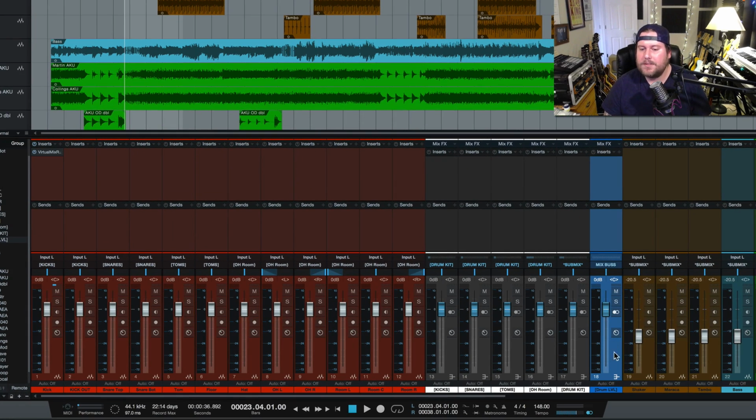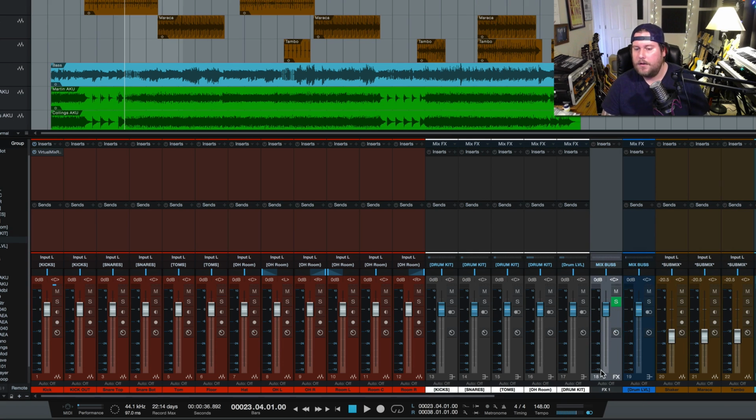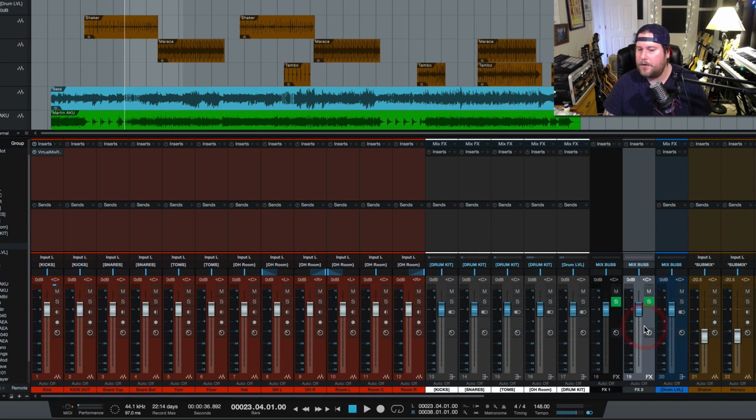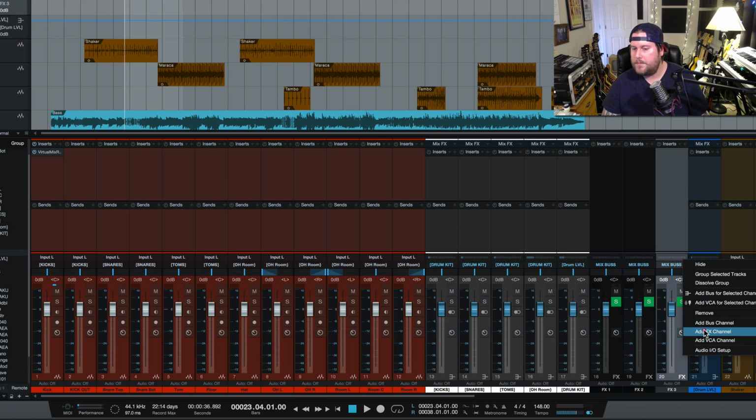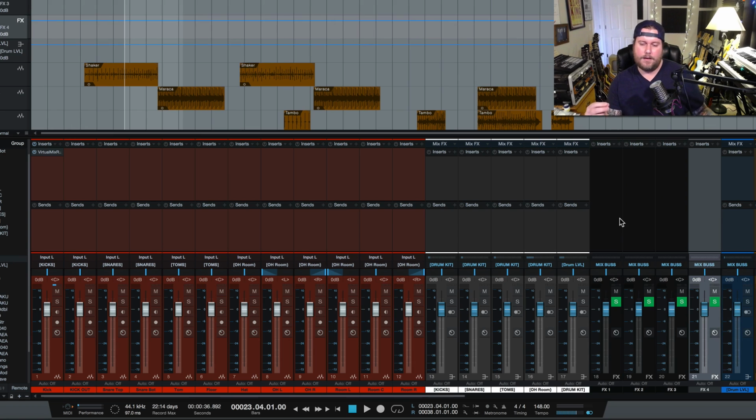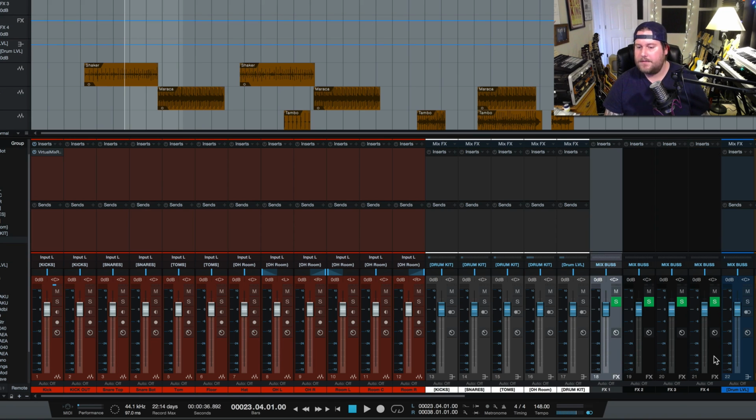But the idea is I will send everything to the drum level. So everything's going to come here. For example, the drum bus here, we're going to have to route this to the drum level. And then we're going to add a few effects channels in here. That'll be for kick and snares. This will be for our parallel drum compression, and maybe 2 for our reverbs. I like to sometimes mess with a plate or a room verb just to get a little bit of sound and a little bit of natural ambiance for the drums if they don't have it. So I just set them up like that. I send all these effects to the drum level.